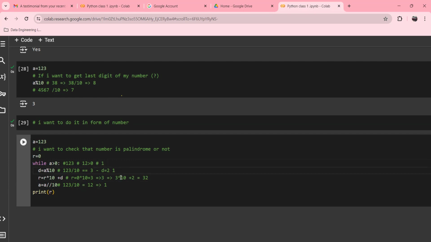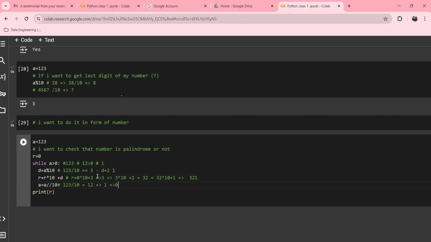So now r has a value 32. So now what will be the value here? 32 into 10 is 320 plus 1, 321. So 321 is basically the reverse of the number that you have given there. And now this 1 double divided by 10 will give you a value 0.